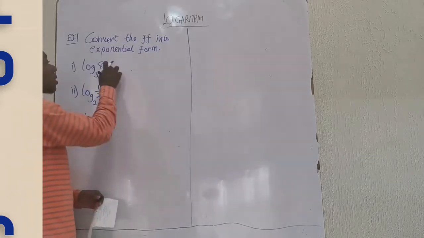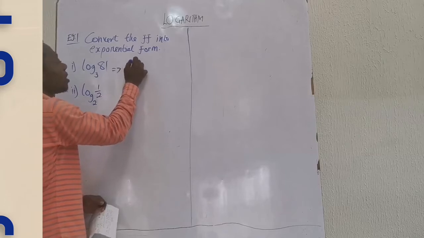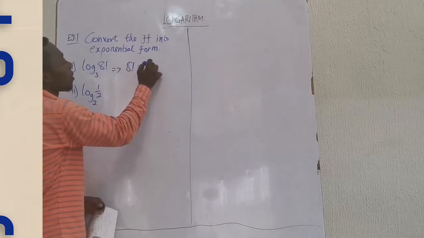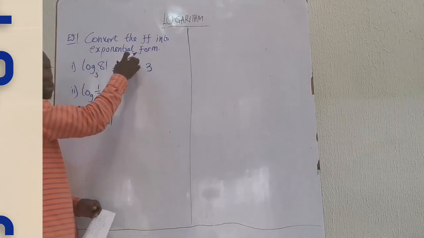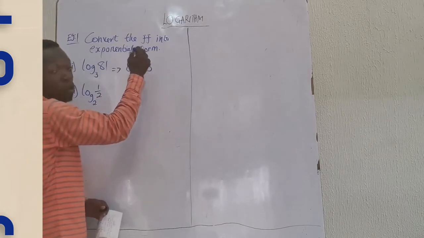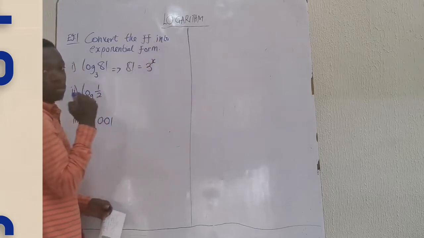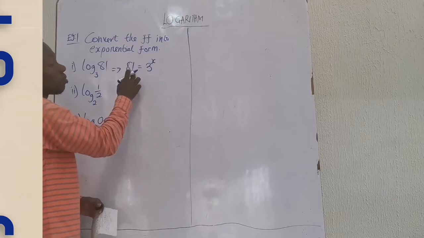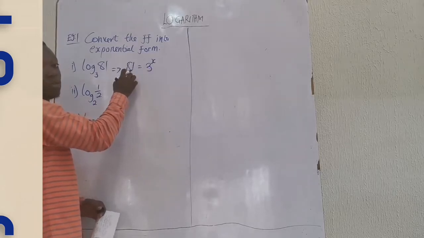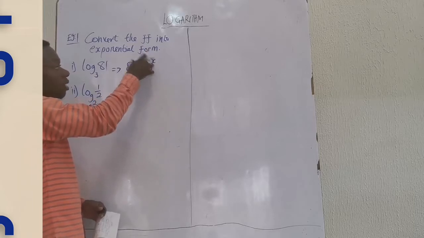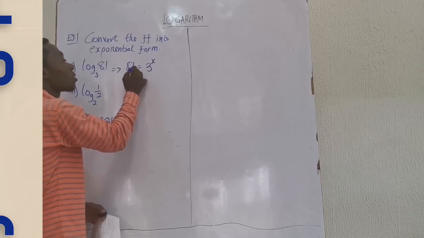So here, since we know the number is 81, it's going to imply that I have 81 here. It's going to be 3. And which number should I raise the base, which is 3, to in order for me to get 81? So let's say I don't know, so let's represent that variable as x. Okay. So how many groups of 3 can I obtain that I can raise with a 3 so that I can get the 81? We know that for you to do that, it becomes 3 to the power of 4.